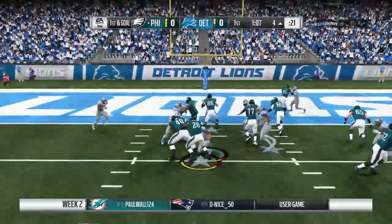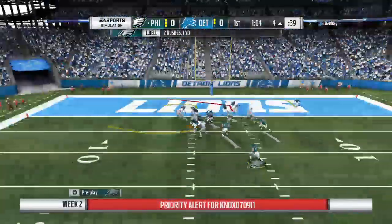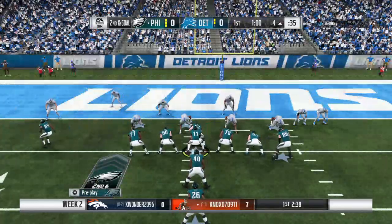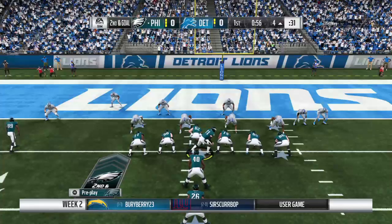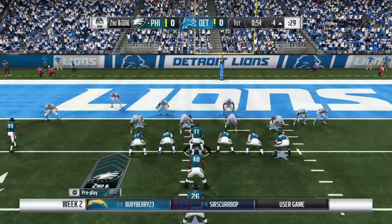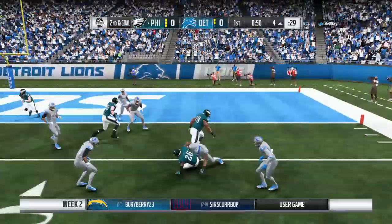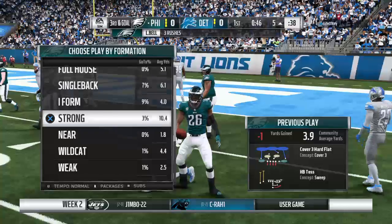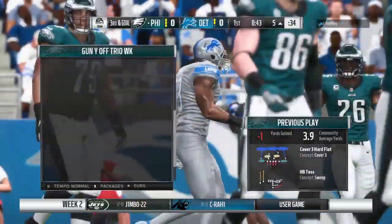Now Bell. And he's maybe going to get this back to the 4, but that's about all. They'll say no gain on the play, and it'll be 2nd and goal. I know the scouting report on him is that he doesn't possess the eye discipline to be an elite linebacker. And what that means is his ability to read, react, and make a play. But on that one, he looked like one of those guys. It'll go as a loss of a yard, and it'll set up 3rd down.